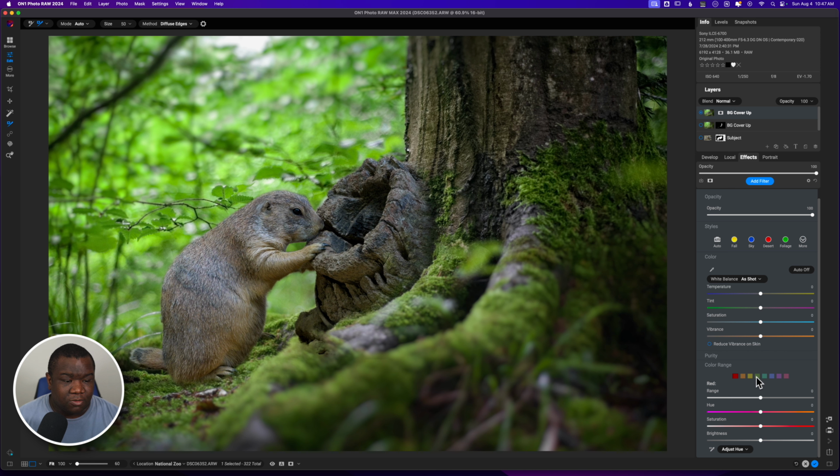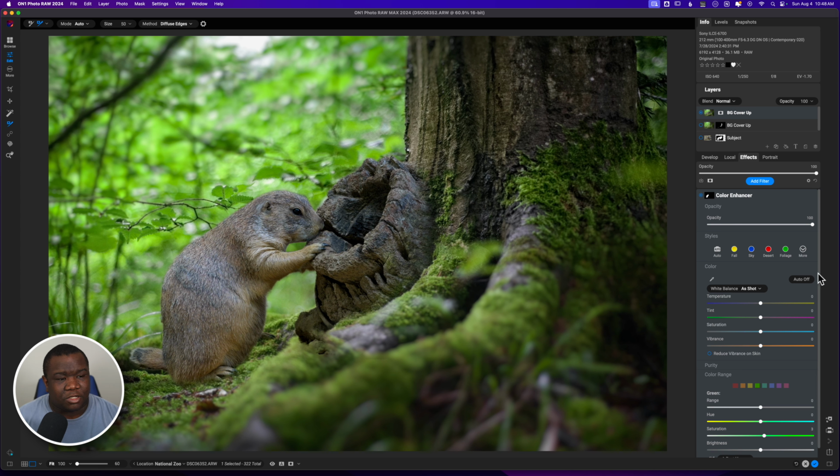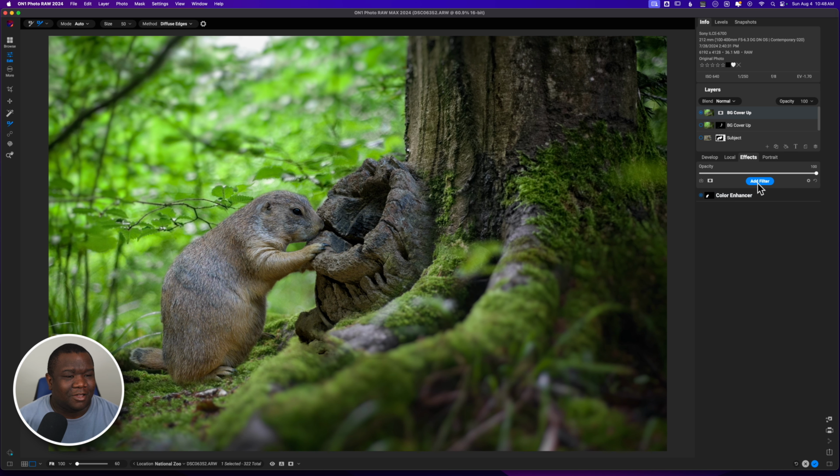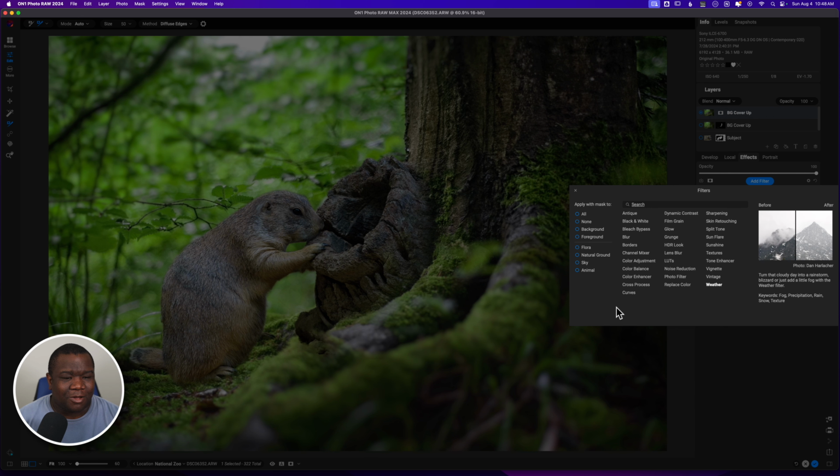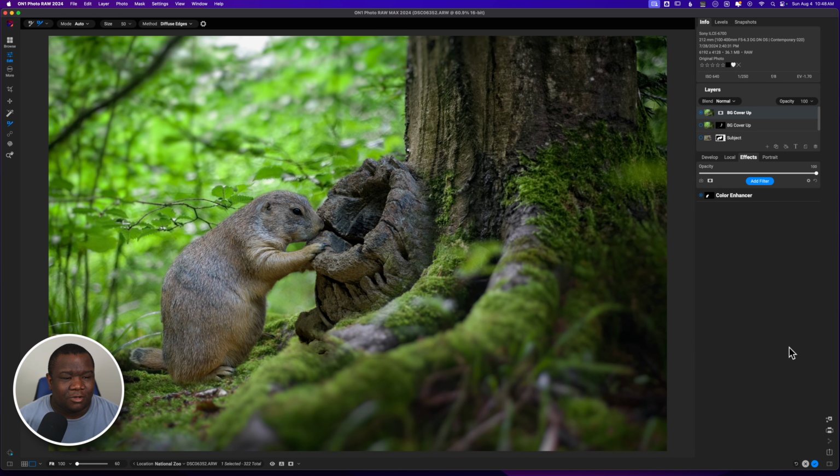And we may need to feather this a little bit, but let's go ahead and add in some greens. So we are going to, I don't know what I was thinking. I chose color enhancer. I meant to choose a curves tool, and I'm like, why is this not working? Okay, so don't be like me.